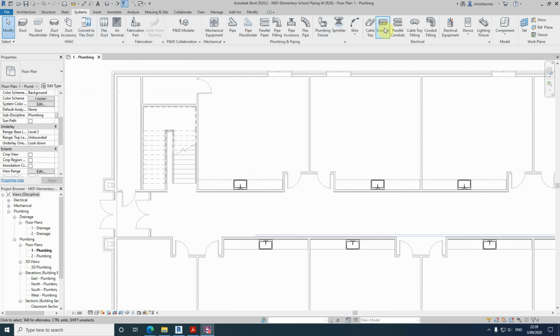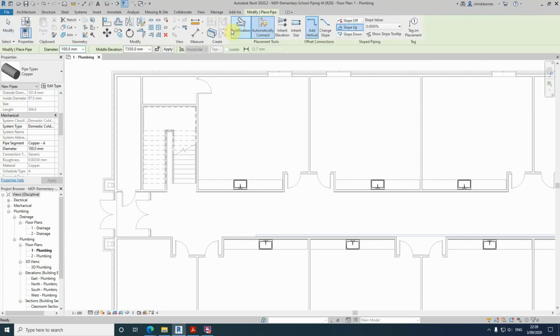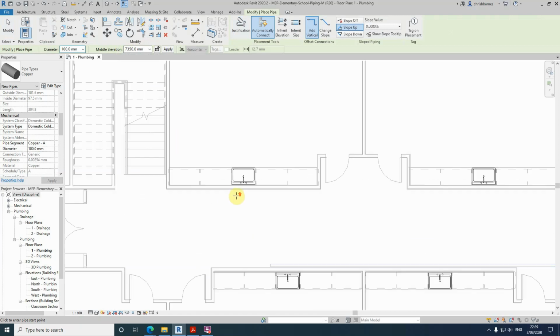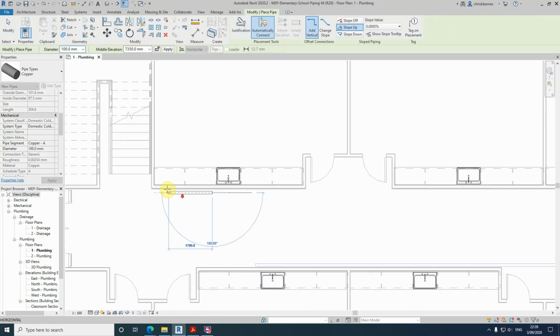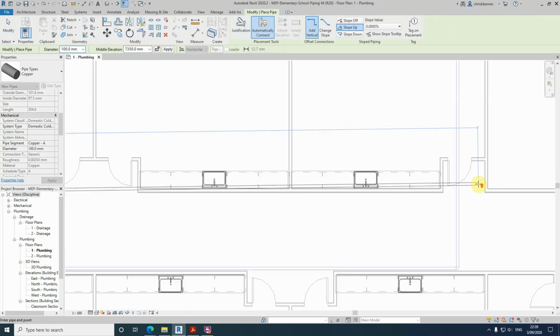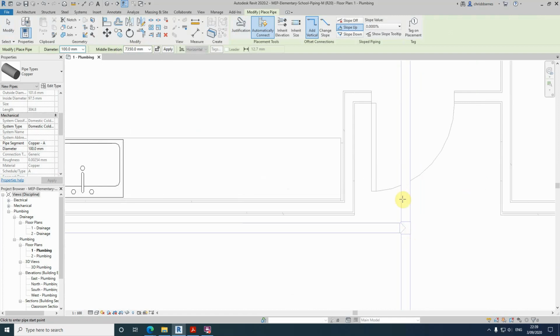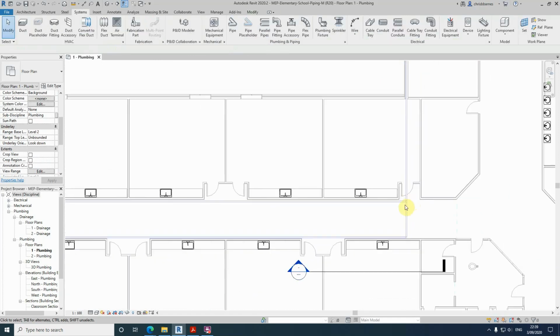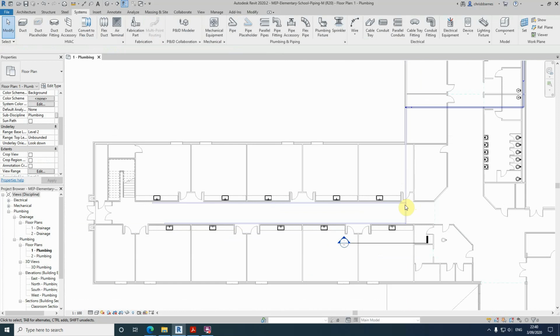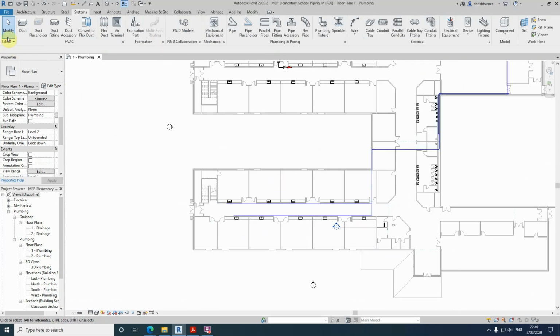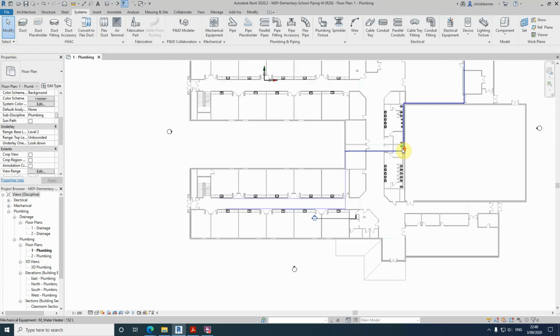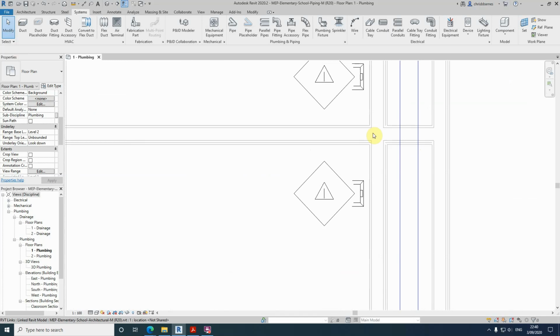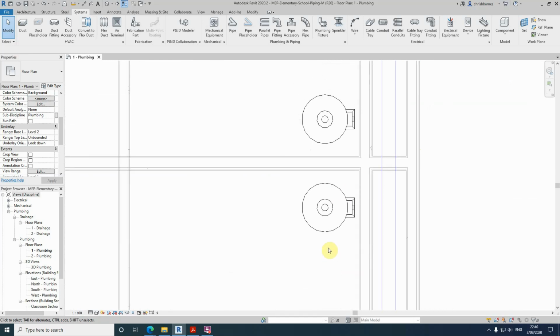Next we're going to draw a pipe. We're at 7350, the same as before, and we're going to draw a pipe from here right the way along and connect into our pipe here. Click modify, and then we're going to click connect, zoom in on one of our water heaters.